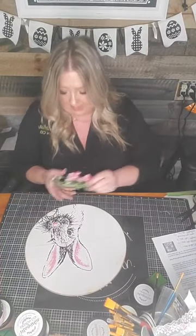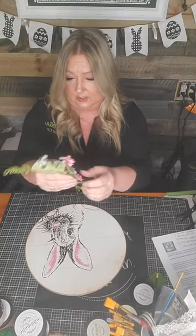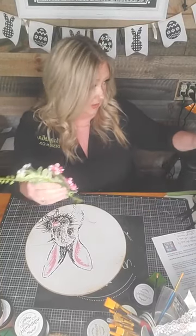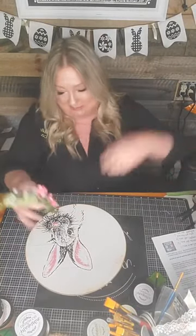So I got these flowers. They're just from, I think, everything's from the Dollar Tree. I just buy what I like and throw them literally in a basket. And then when I'm looking for greenery, I just go through. Well, it's all over the floor right now. I'm like, oh, I like that. And put everything back.